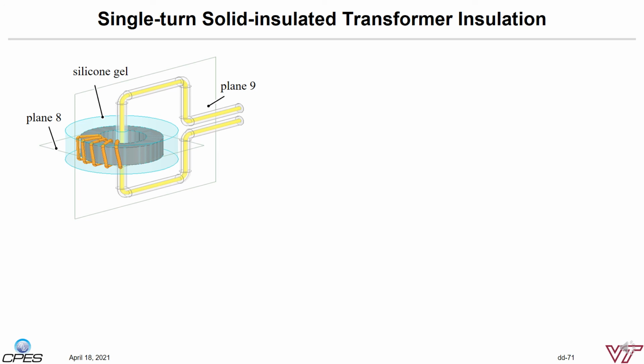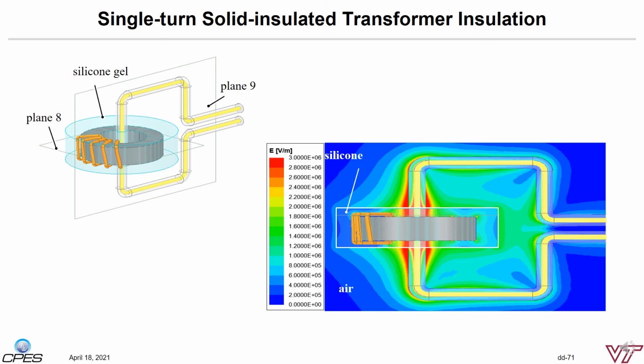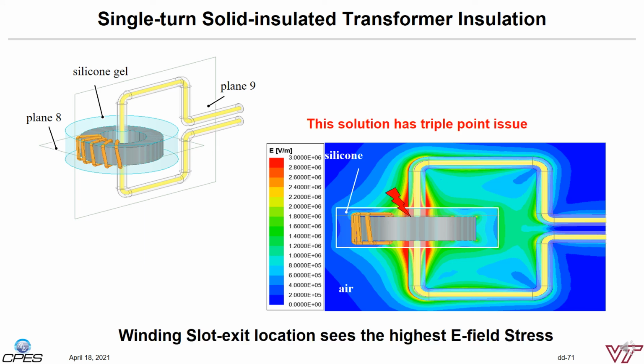However, the E field distribution will change due to the multi-dielectric media existing in the system. As shown in the page, if we adopt such a design, the high E field will be moved from the transformer to the winding slot exit location due to the abrupt change of the dielectric constant over there. PD can easily occur and eventually damage the insulation system. Therefore, a termination solution is needed, like adding a stress cone structure, which however will affect the power density of the system.